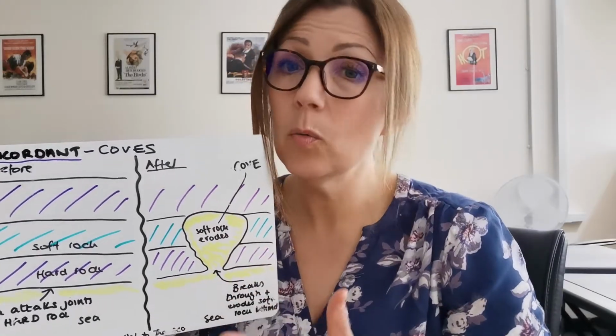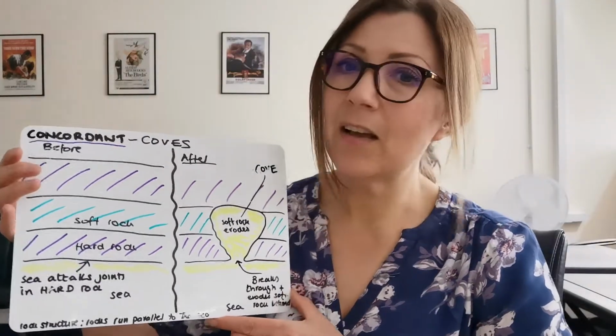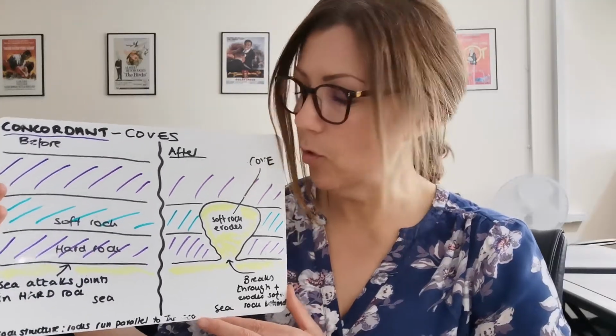A cove is a little bay, and Lulworth Cove is a really good example of this on the south coast in Dorset. So if you're ever down there, or if you've been there, then you might have seen this but not really realised how it was formed.